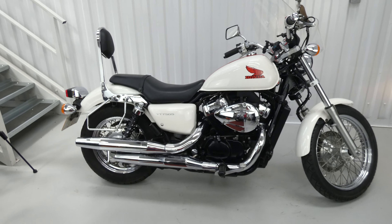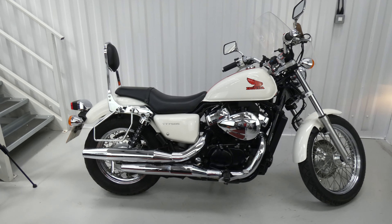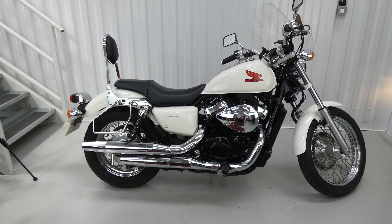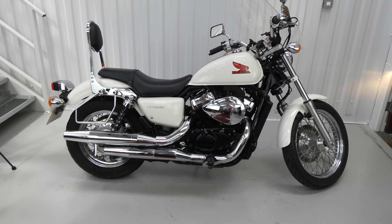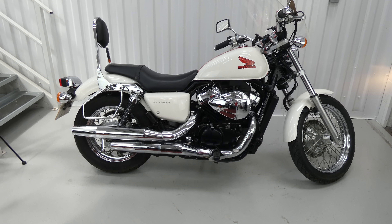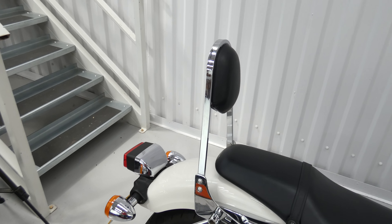Hello again, Jim here at the Value Bike Center. What a gorgeous bike this is — it's a Honda VT750S, what we used to call the Shadow. It's a 2013 model and it's only done just under 6,600 miles in nine years. It's been really, really well looked after and it's got some useful upgrades, including the sissy bar on the back.